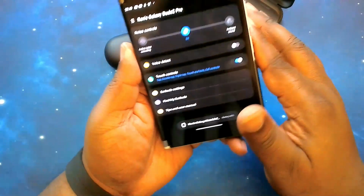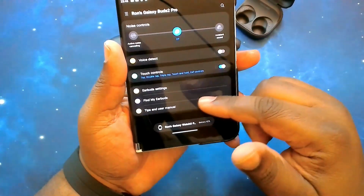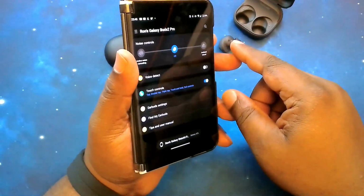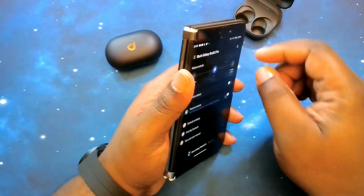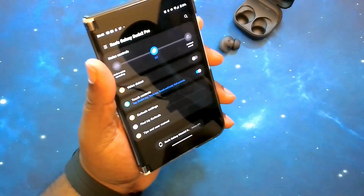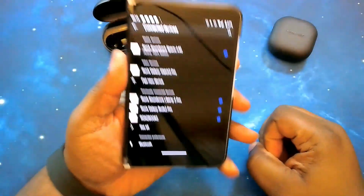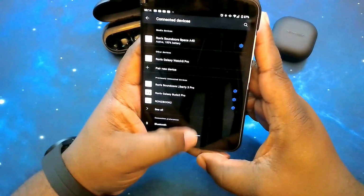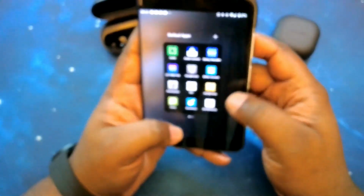All right, and that is a quick walkthrough for the Galaxy Buds 2 Pro. What we're going to do is we'll go ahead and get this switched out and we'll take a walk through the Soundcore app. So stay strapped in. All right, we're back in. We got the Space A40s already paired up. So let's go ahead and jump into their app.